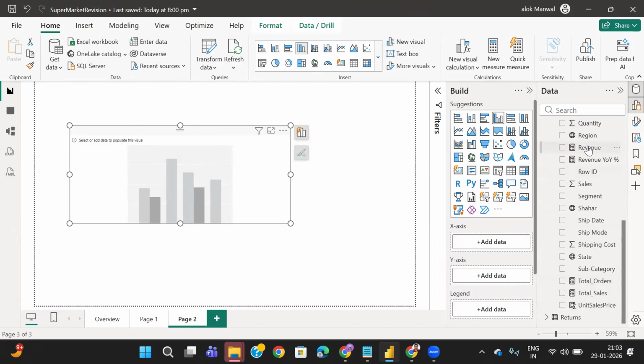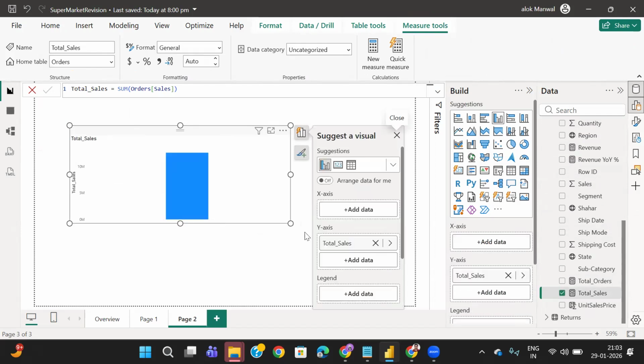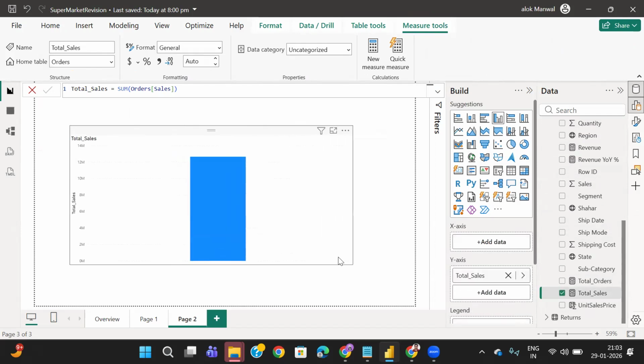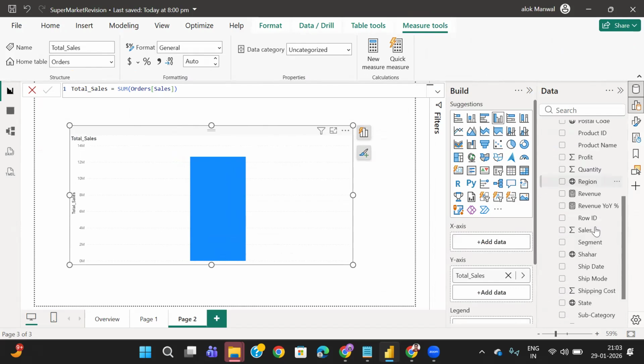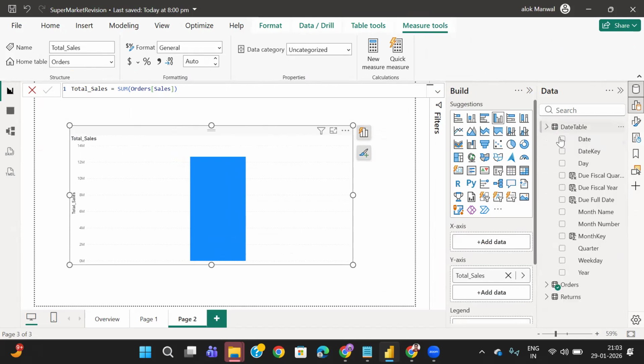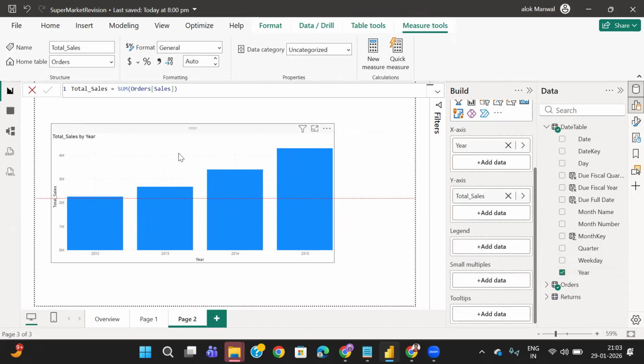Total revenue and total sales were the same, so I'm using this one. This is my total sales, and here it is showing me the sales for 2012, 13, 14, and 15.